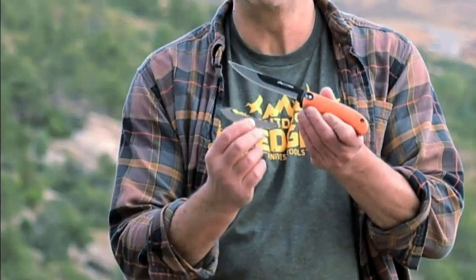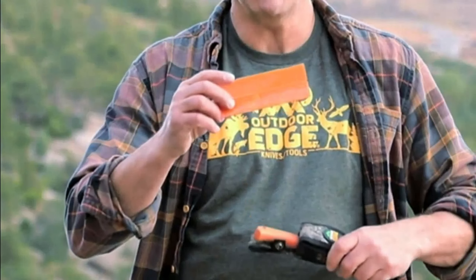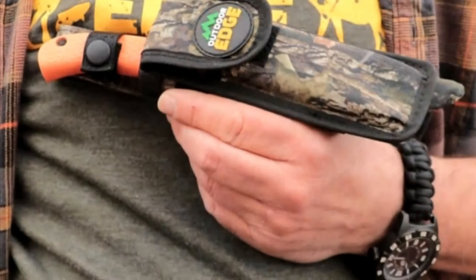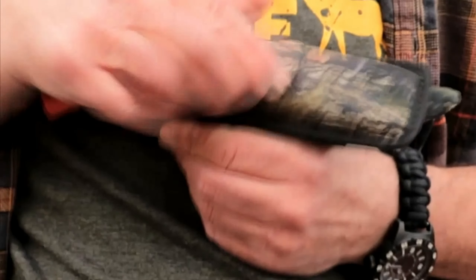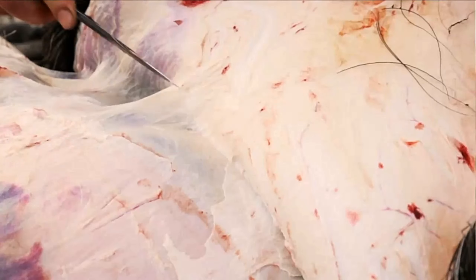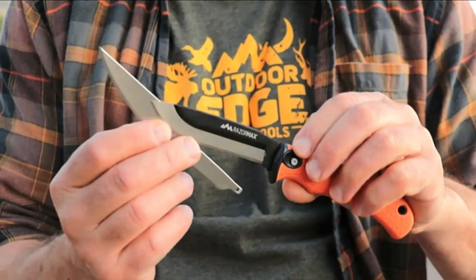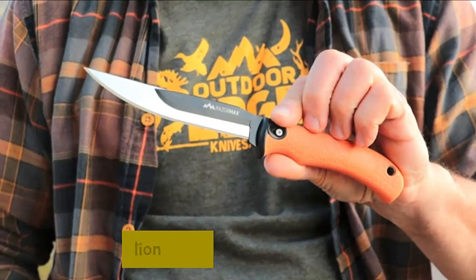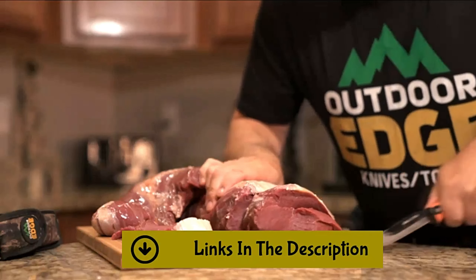New hunters want to make the most of their deer hunting through proper field dressing. Field dressing is important for a deer shot dead, because it cools the carcass and reduces the growth of bacteria in the meat. These knives handle all the limbs of a dead deer and are even helpful in removing bones. Below is a list of the best durable and most used gutting knives on the market for hunters, including a hunting knife sharpener.